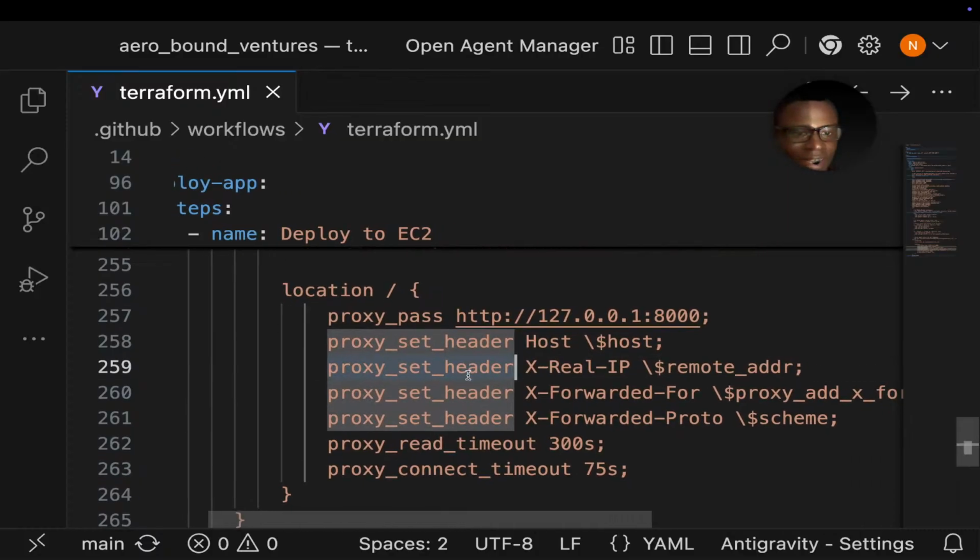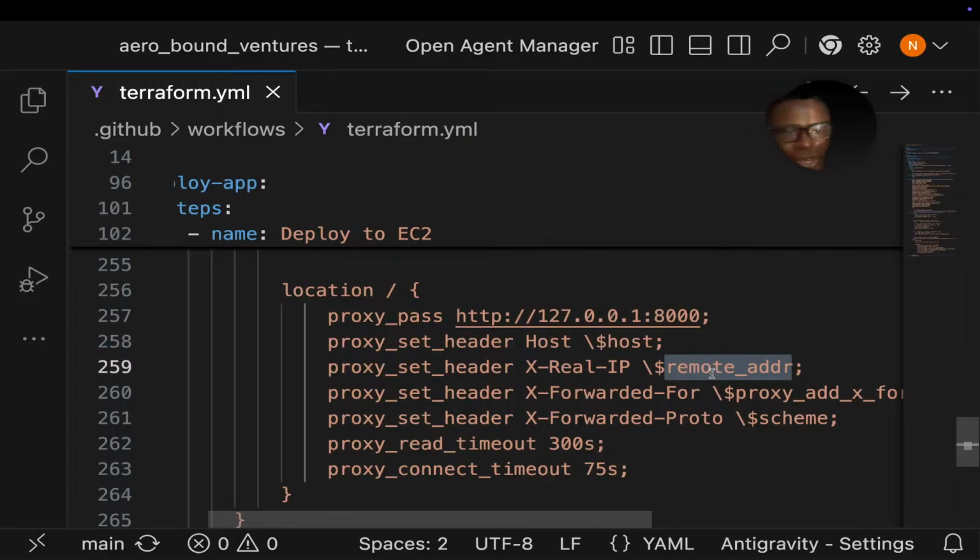The same thing here with proxy_set_header. It's a header called X-Real-IP. We are telling FastAPI the user's real IP address. So Host tells FastAPI the domain that was requested, and here on line 259 we tell FastAPI the real user's IP address.